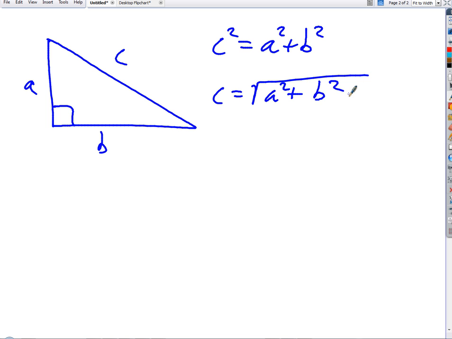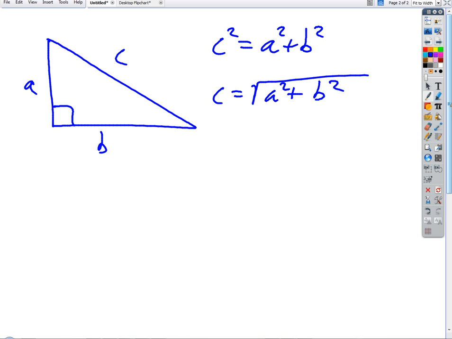By the way, that looks a little familiar, doesn't it? Doesn't that look a lot like what we just did? That's just the distance formula. That's all it is, right? Because A is really just going to be the change in Y between these two points, that's just Y2 minus Y1, right? And B is just the change in X, so that's really just X2 minus X1. So that is just the distance formula, masquerading as something different, it's really not. So we've got this formula that we get from the Pythagorean theorem or the distance formula, take your pick.